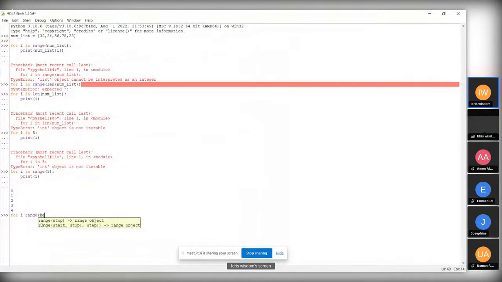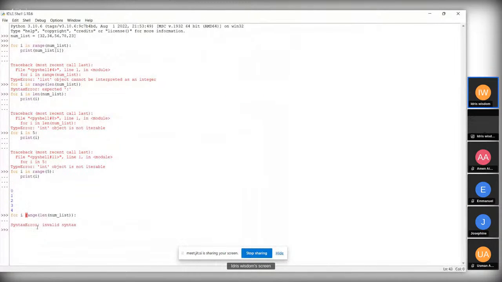So if I do for i in range of the length of the list, this is how we solve this kind of problem. For i in range of length of num list, I shouldn't have a problem.